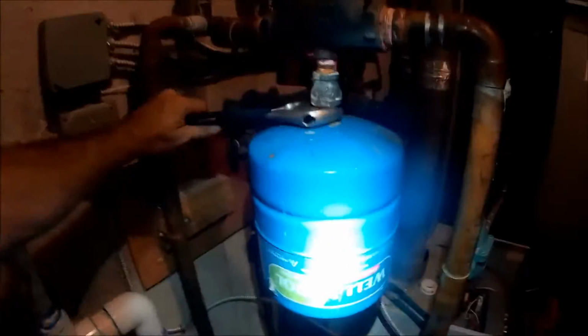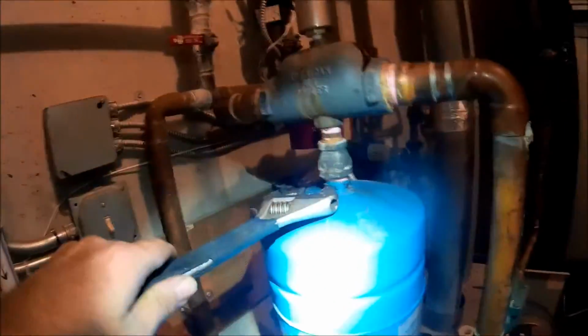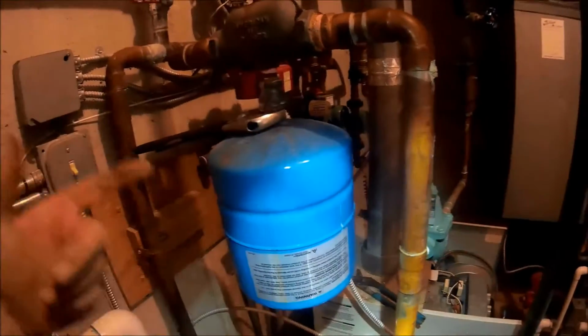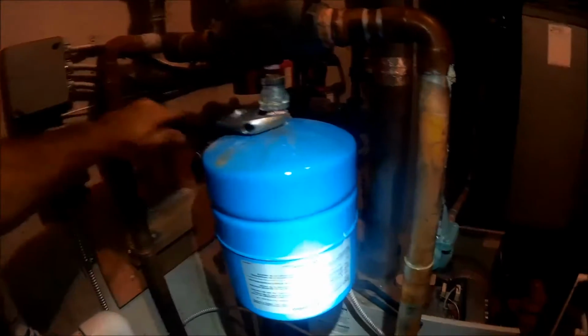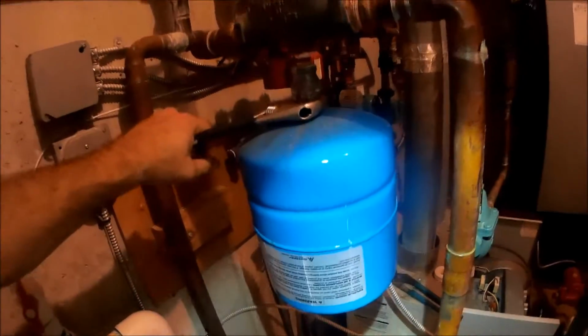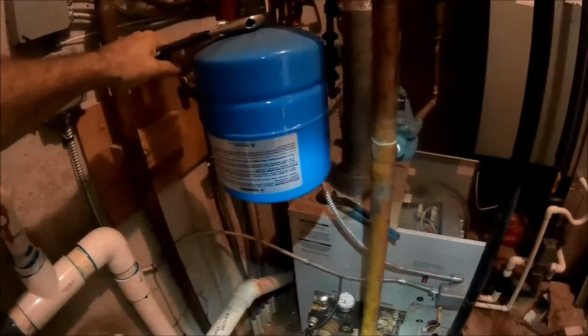And get this thing down to 12 PSI. You can use that tank, but you got to change the pressure. It's got to come down to 12 PSI. Every time I get into this boiler, it's something else that someone has screwed up on this boiler.